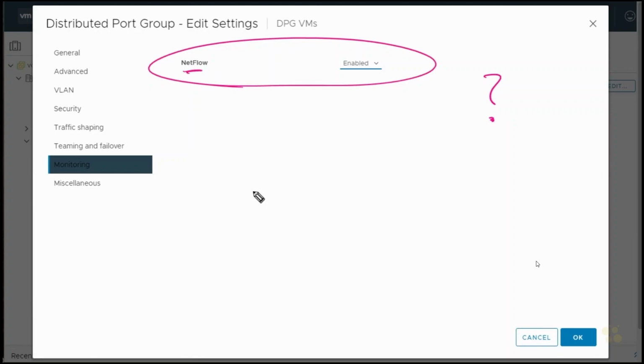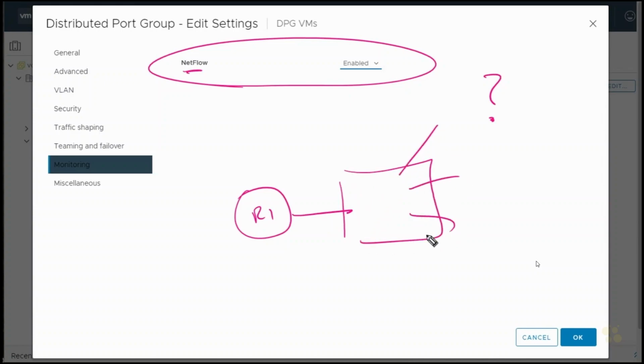Here's how it works. Let's say we have a router, and that's connected to a switch. And let's say we have lots of clients, and then that router has connections to other networks beyond. What we could do is enable NetFlow on either a VLAN or on a port, and we could basically collect stats on what is happening as far as traffic going through that port.